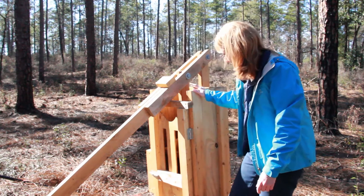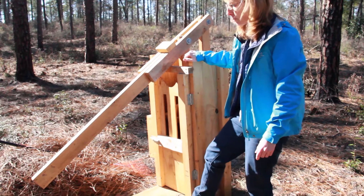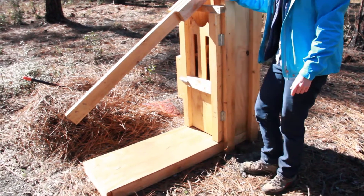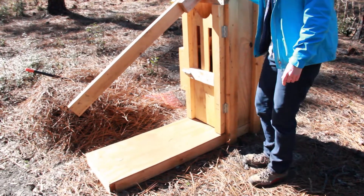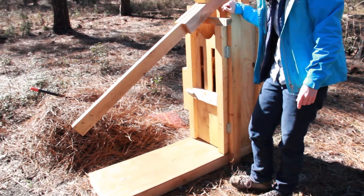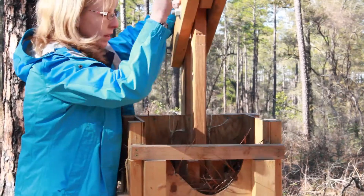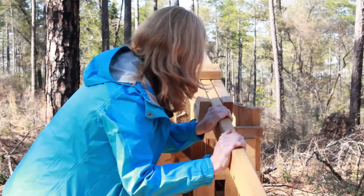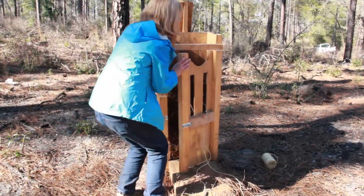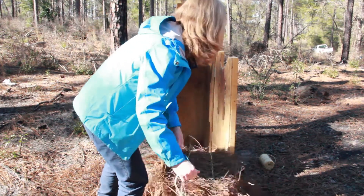You can see it has the box part right here — this is where you actually put the pine straw in. It has this platform out front. A lot of times people ask why it has to have this platform; it doesn't. You can build it without it or with a slightly shorter platform if you'd like. The main thing is that it gives the baler some stability so that when you compress the pine straw it keeps it from tipping over. This area is also where the pine straw bale falls out when you open it up — again, kind of a personal preference.